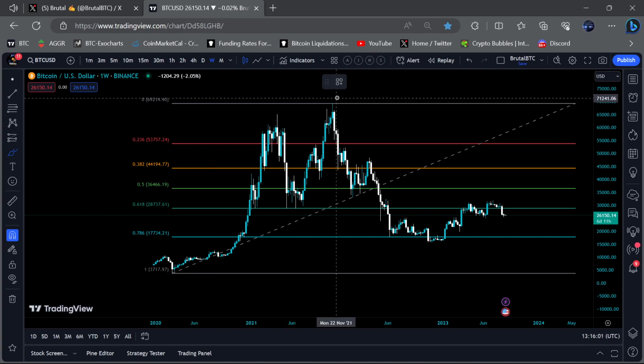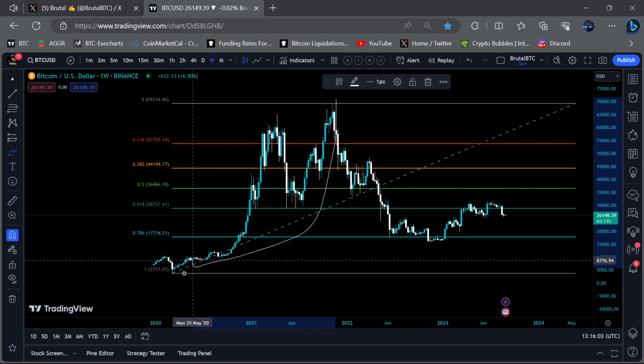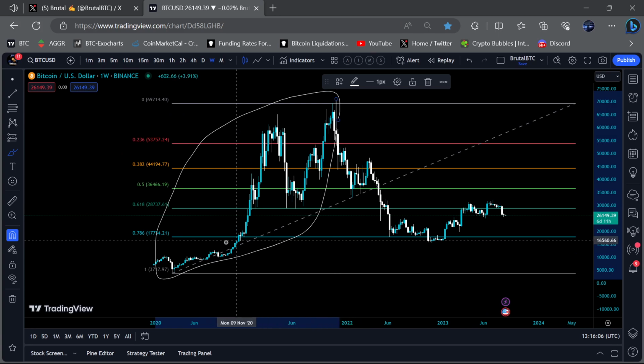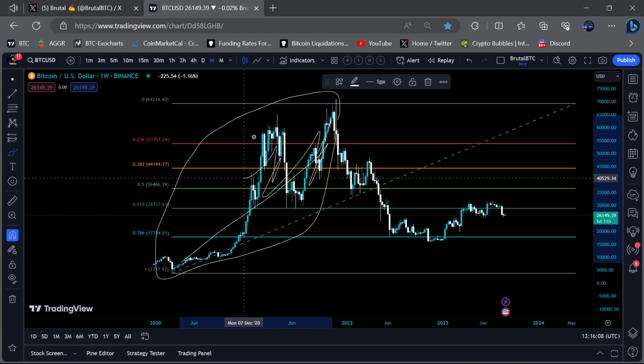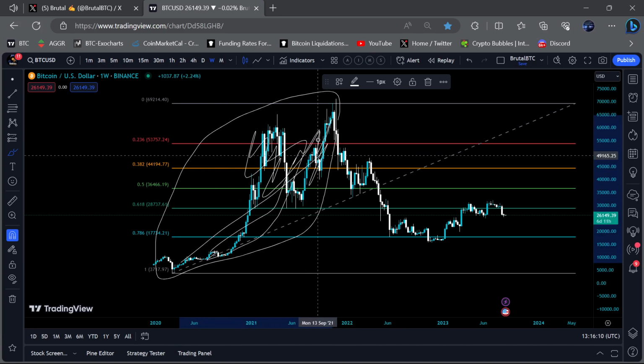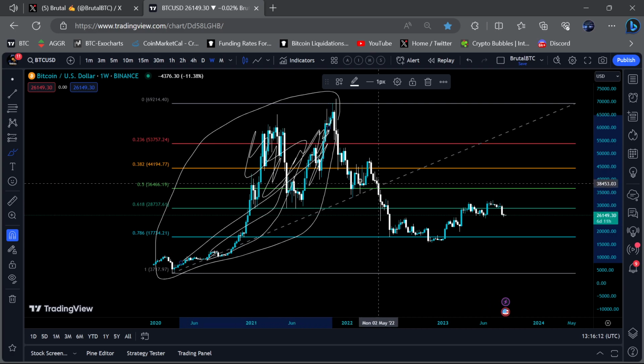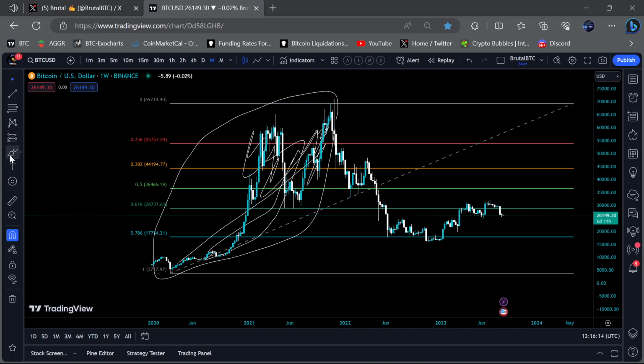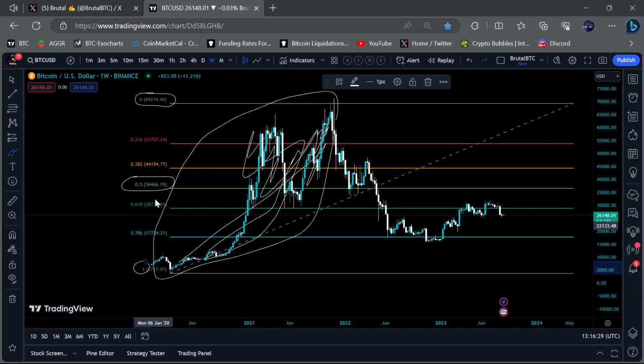Now, the part from here to here is just what we have taken out for our next. So we're gonna just remove this one. Don't look at what happened over here, just look at what's happening after that. Remember, these are your Fib numbers. 0.5 level is basically an equilibrium level of highs and lows. This is your 0, this is your 1. So in between there is 0.5, the exact middle level.